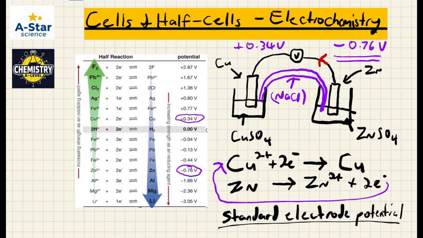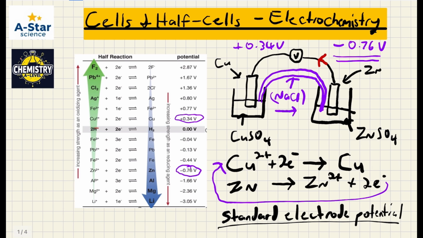So this is how a voltage is formed. A current is formed because of the movement of electrons between the half cells, which is then facilitated by the movement of ions to make sure that that is balanced. Okay, so the mobile ions have to move that way in order to make sure that the electrochemical balance is correct between the two half cells.